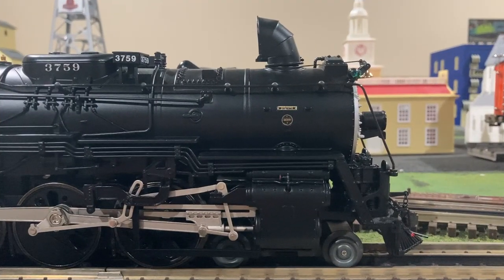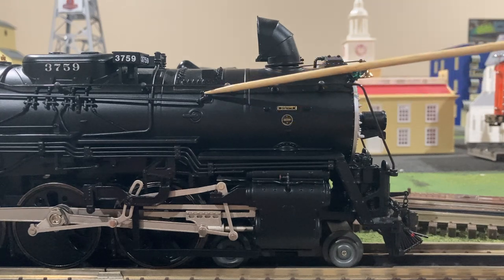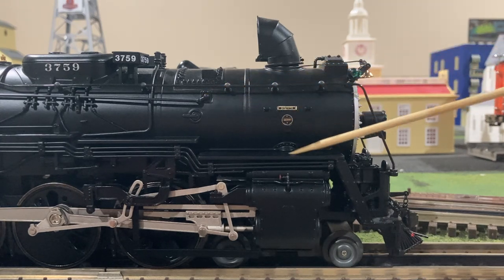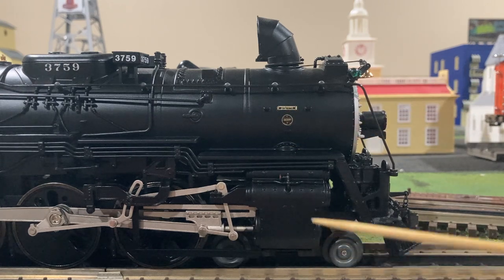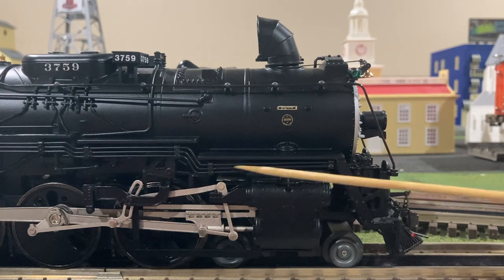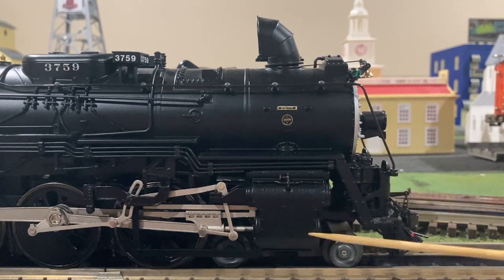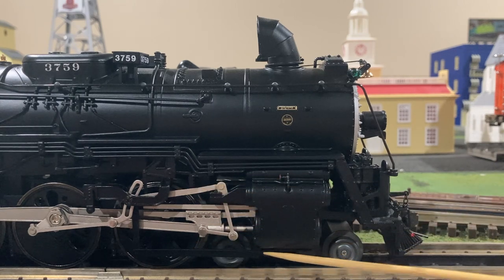Moving on around to the engineer side of the locomotive, starting on the top, here you can see on the side of the boiler, we have the continuation of that handrail, three molded-in steps, two separately applied builder's plates, the beginning of the throttle linkage, and also the beginning of the running board, which also runs along the length of the locomotive. Looking on down, here you can see underneath the running board, we have some detail in the form of separately applied pipework, the cylinders, valve gear, and then right down at the bottom, a nice little molded-in step, and the pilot trucks for this locomotive.